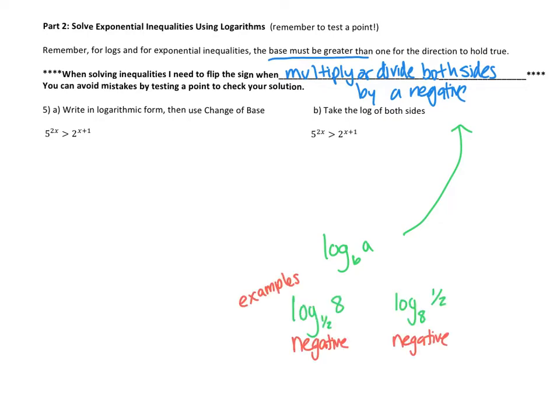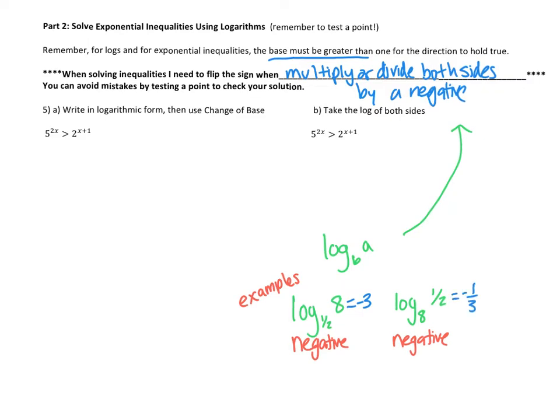For example, log base 1/2 of 8, well, we know that 2 to the third is 8, so 1/2 to the negative third is 8, and therefore log base 1/2 of 8 is -3. Similarly, log base 8 of 1/2, we know that the cube root of 8 is 2, so we would have 8 to the 1/3 to get 2, but since we want 1 over 2, we know that this equals -1/3.